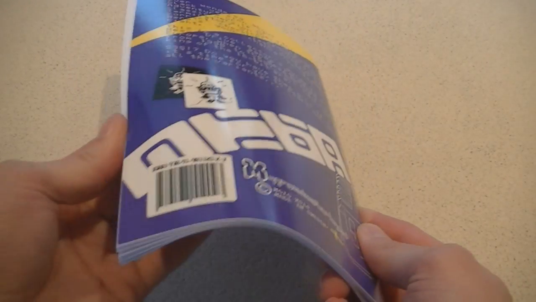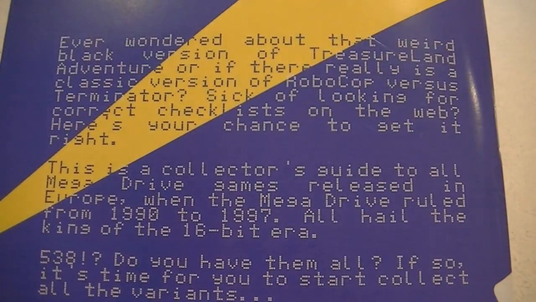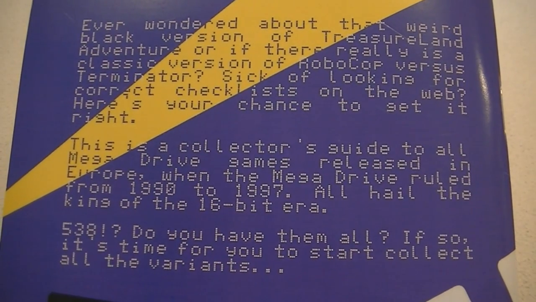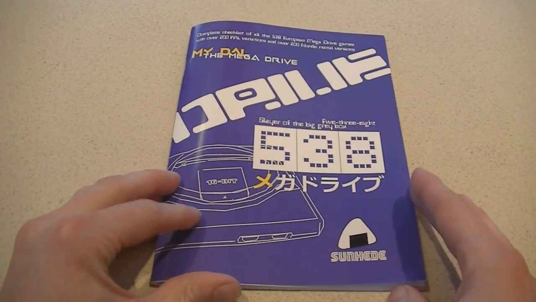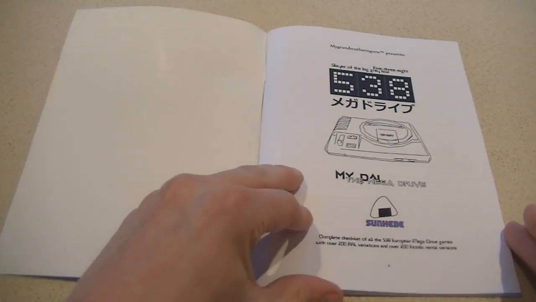On the back it says it's a paper print, so no cardboard there, and on the back you see some introduction text that you can see here. I'm not going to read that out loud for you, but it's all about the Mega Drive, the king of the 16-bit era. Well, I don't fully agree with that, but that's a thing that will never be agreed upon among Super Nintendo and Mega Drive collectors.